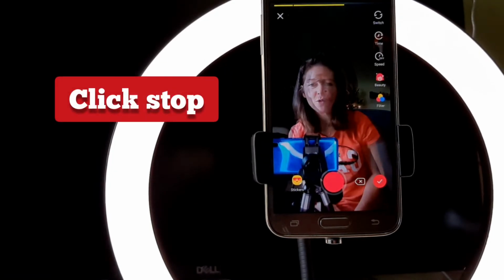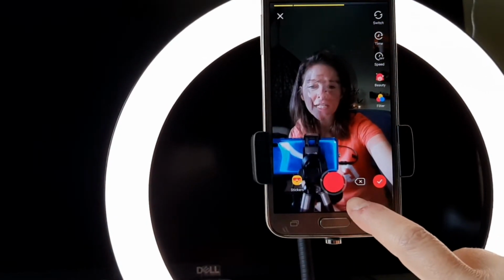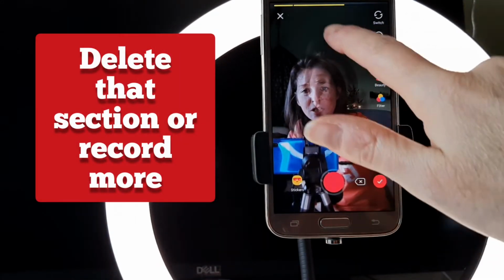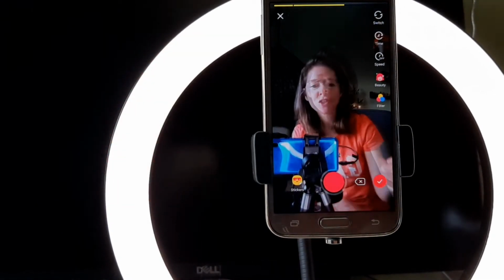Okay, so that was the second bit. It goes blurry like that, you just have to get used to that. So I can now either get rid of that bit, which will just delete that section that you've just recorded, or I could record some more, or if I'm happy with that, I can just go with that now.